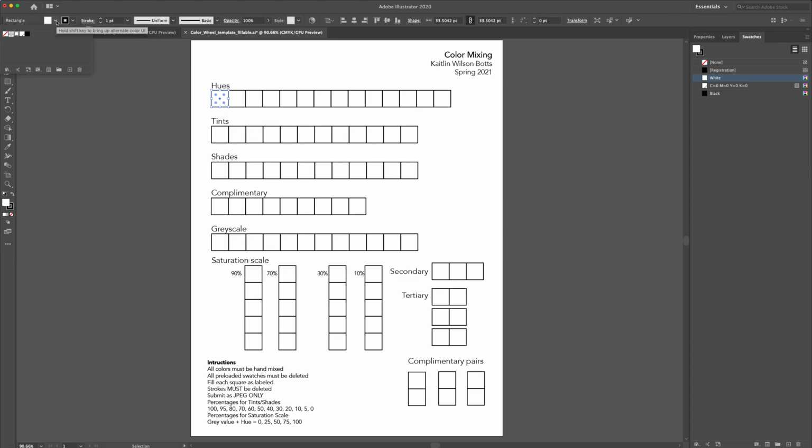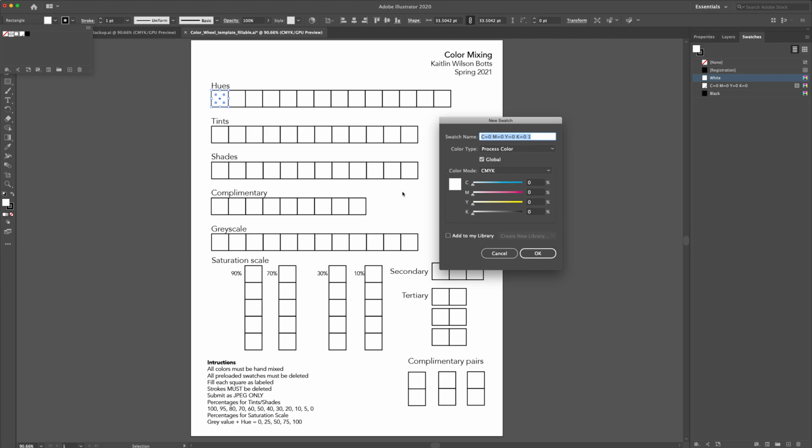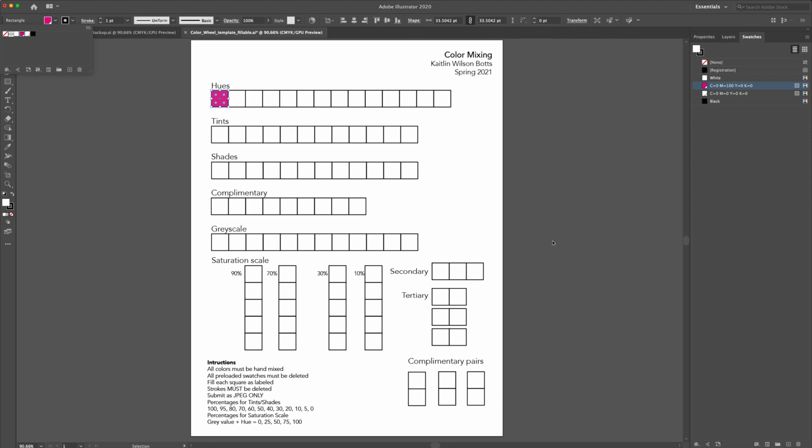So I'm going to select my first box and I'm going to say new swatch. And our new swatch is going to start with magenta. So make sure you write that down. Your first swatch is going to be 100% magenta. One thing I suggest that's a little bit of a pain: make sure right here, where it says add to my library, you click that off. Otherwise it will bring up a new box that will continuously open over and over again, and it gets a little bit annoying. That's a Creative Cloud thing. It'll save it within your document. We'll talk about some other ways that we can save things.